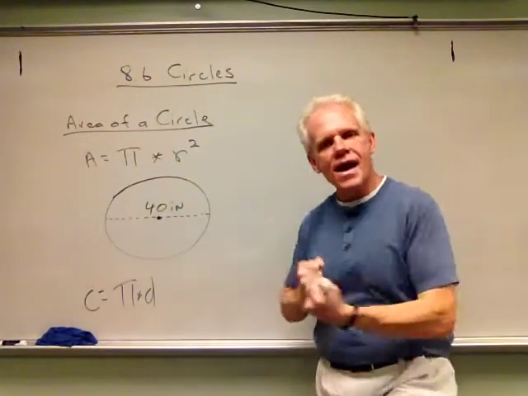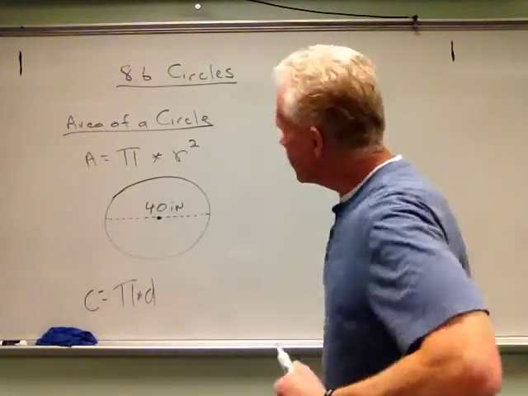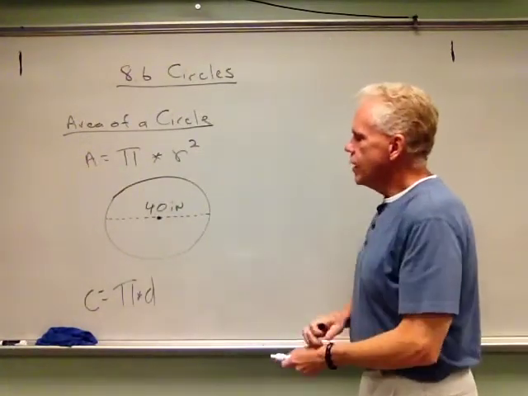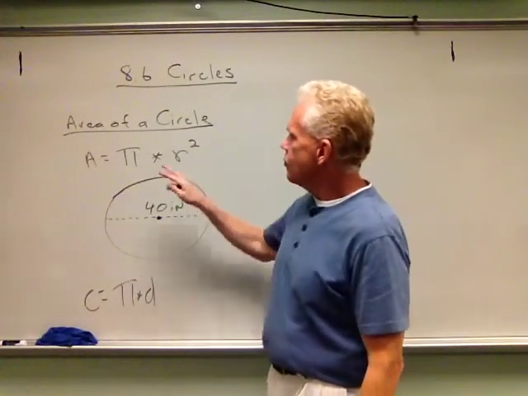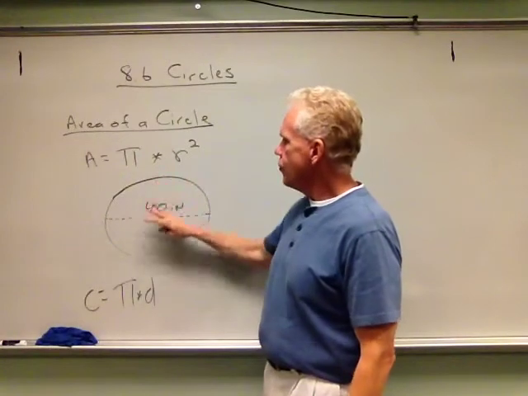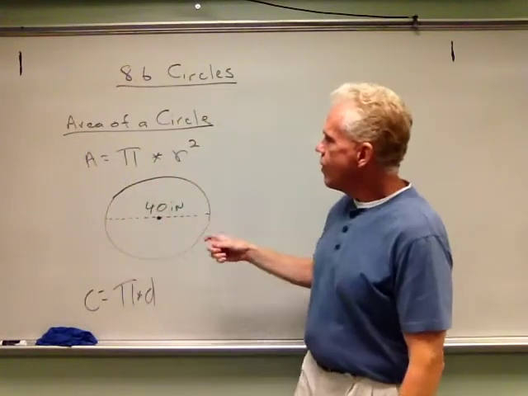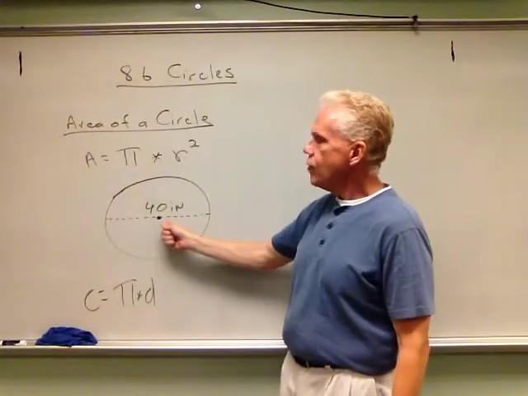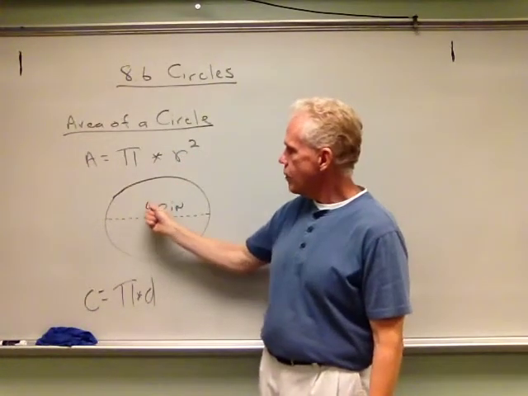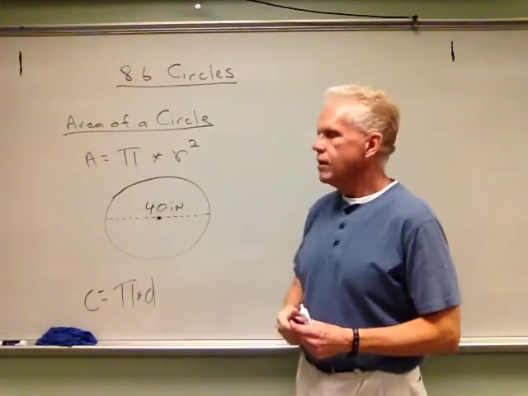Hey, you're back and I'm back, and here we go, baby. Let's do it. Let's go on right quick first and find the area of this circle. All right, so our area formula is area equals pi times the radius squared. Well, in this circle, we don't have the radius. What we have is the diameter.